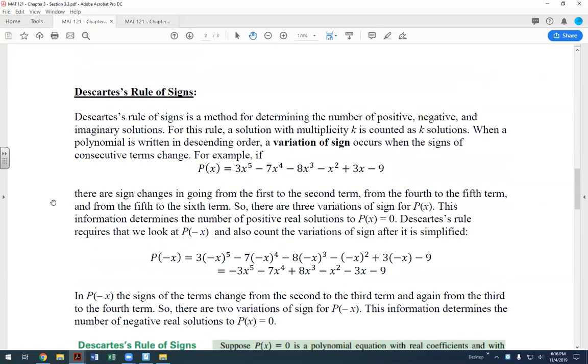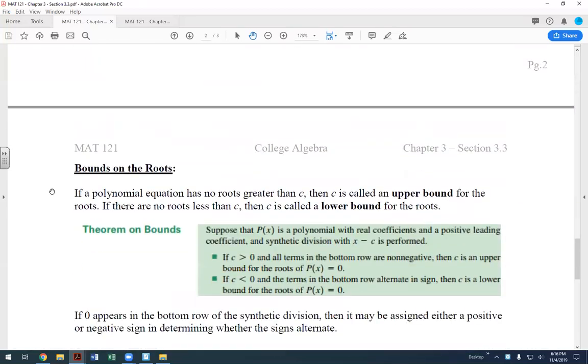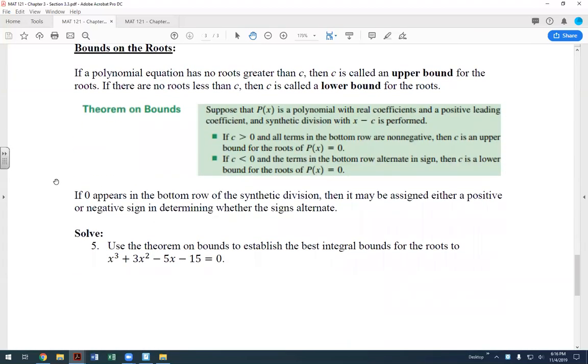We talked about Descartes' rule of signs. So Descartes talks about how many positive real roots we can have, how many negative real roots we can have, and how many imaginary roots we can have for a given polynomial function. So that's what Descartes' rule talks about. And then the upper and lower bound theorem, which was the last thing we had talked about, is essentially putting an upper bound and a lower bound on which numbers I can use. And that actually helps us discard some of those options that we come up with from our rational zero theorem. So you can narrow down your roots in that case.